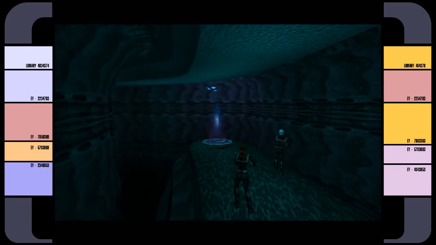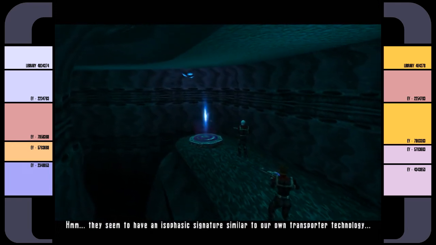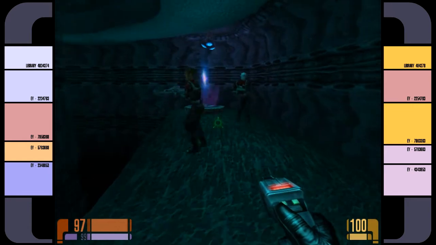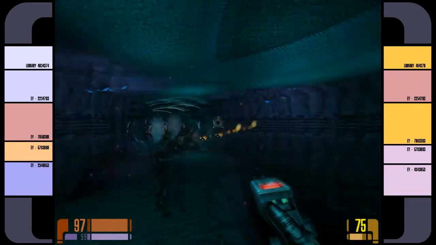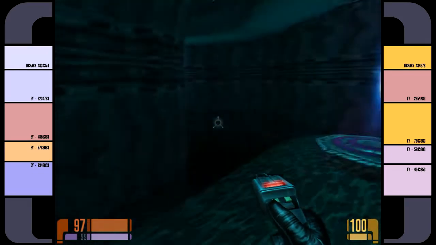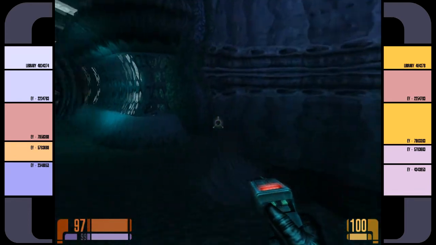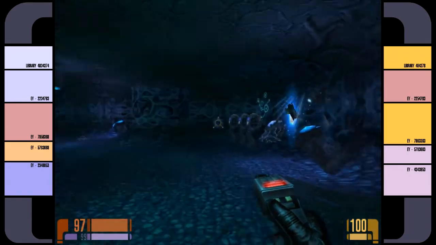Those things. They seem to have an isophasic signature similar to our own transporter. This game's type. Really fond of that prefix. Transporters. Stick ISO in front of it. Got one. She just straight up rifle butted that thing. That's nice. Why don't I have a melee?